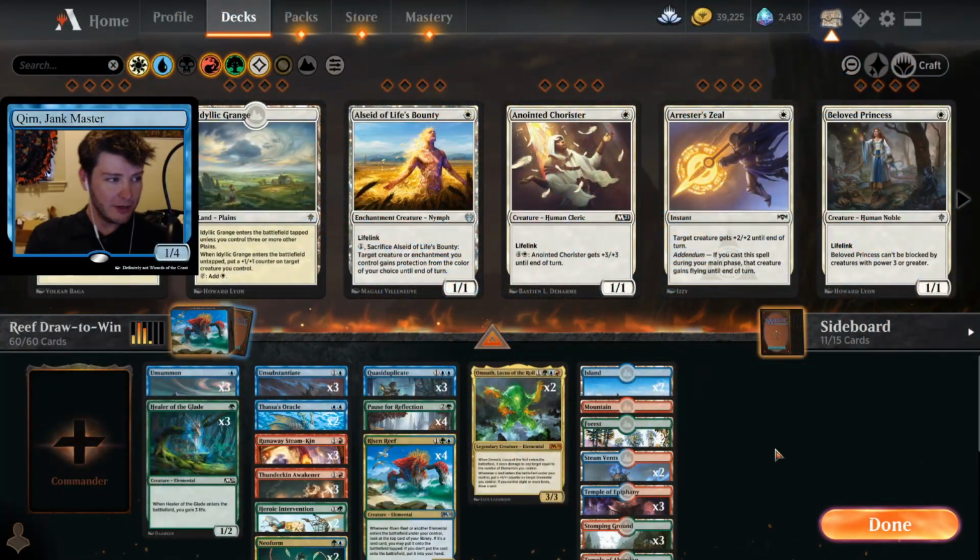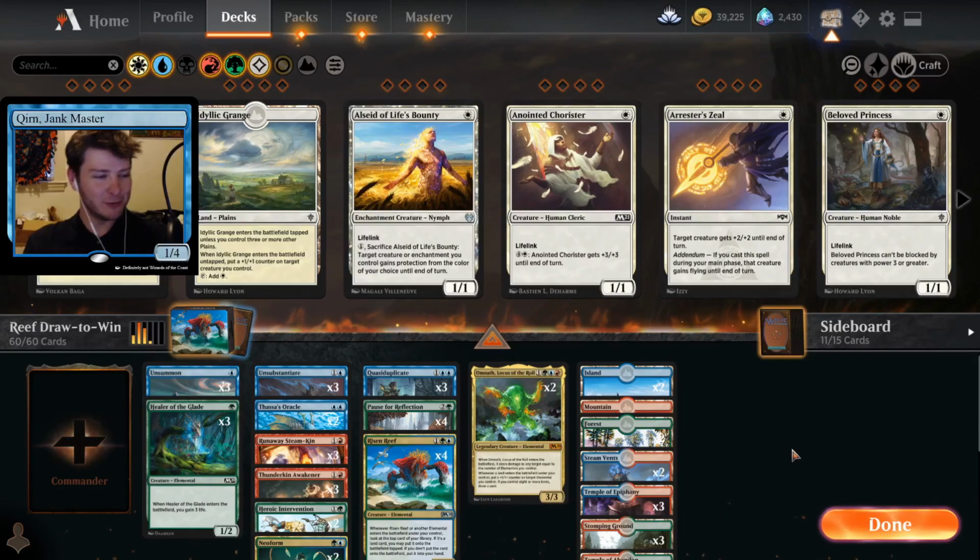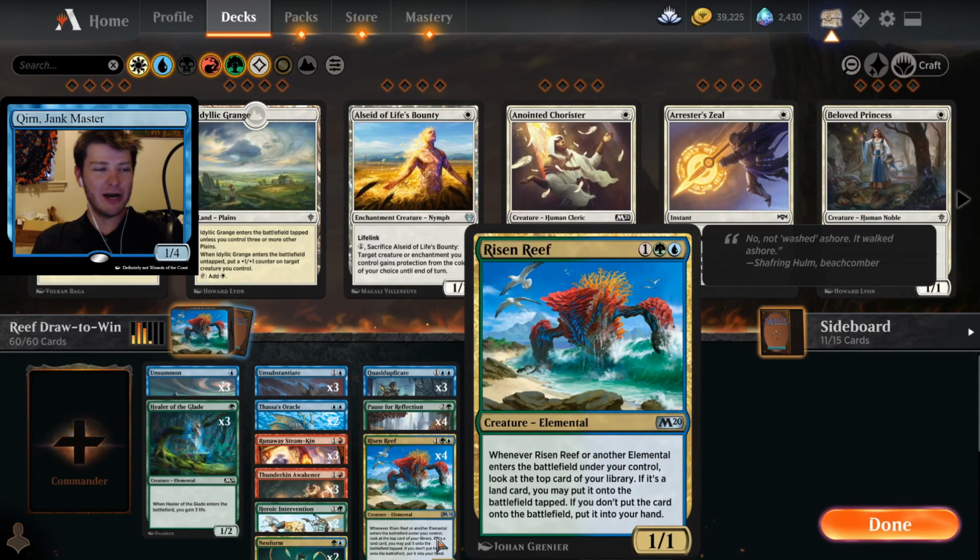Hello, my name is Kern, and I have a new Risen Reef Draw to Win deck. This might look familiar to you. I posted a list about a year ago when M20 came out that was in Sultai colors. This list is very different.